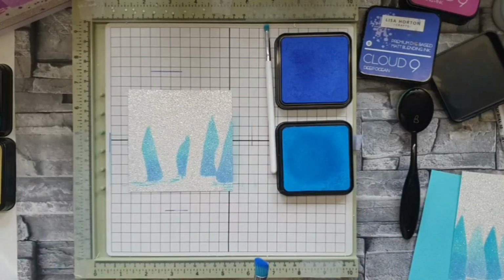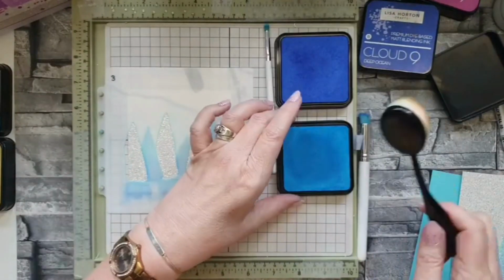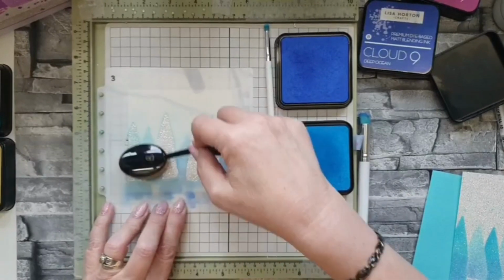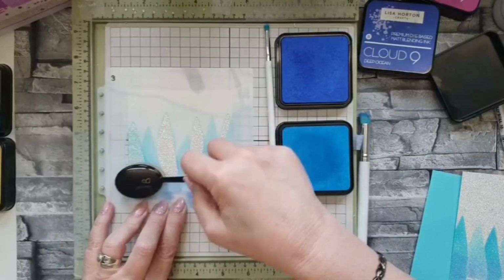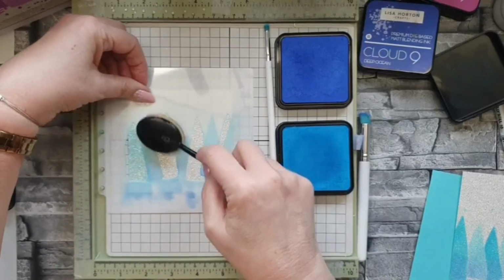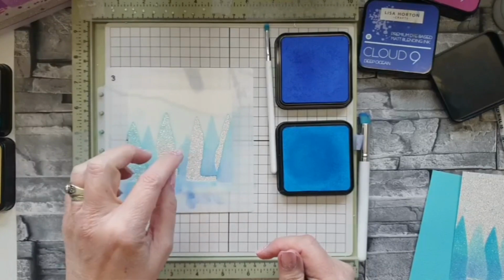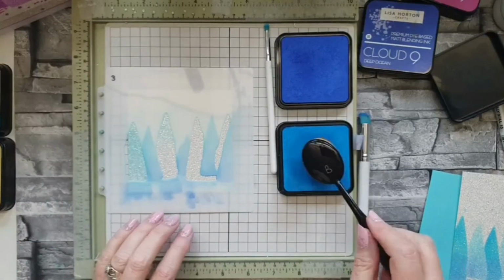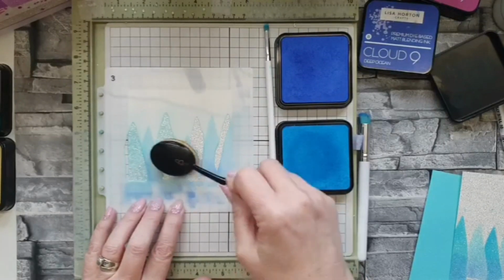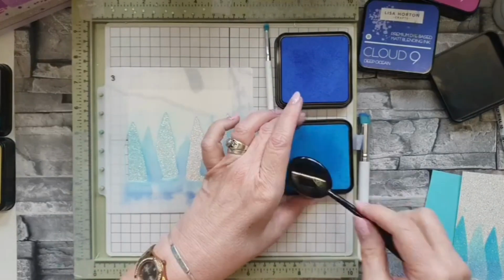So that's number 2. Then we're going to come in with number 3, and again we're going lighter with this one. So hold your brush at the end, go for that lighter effect on that piece of card. If you wanted to, you could just stick a bit of tape on this piece of card that's underneath here, the smaller one, because it's not going to move on its own because it's sitting on a silicone mat.